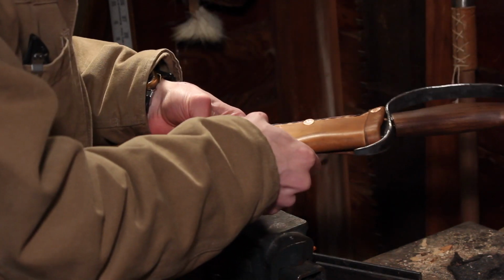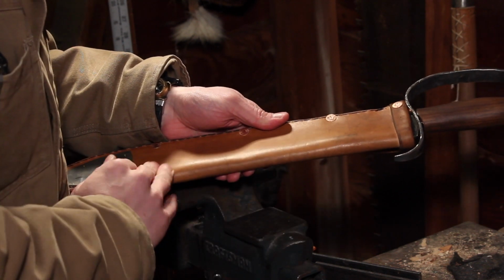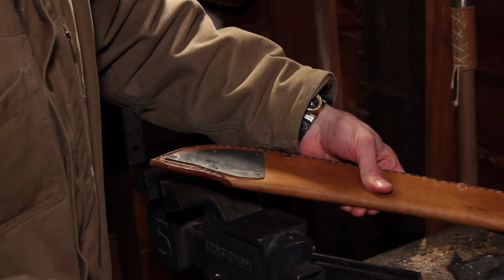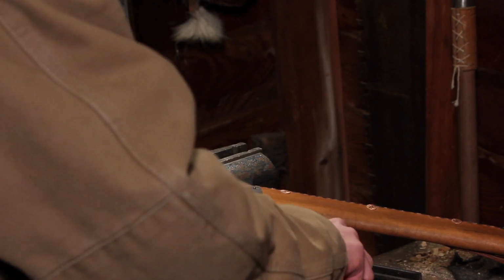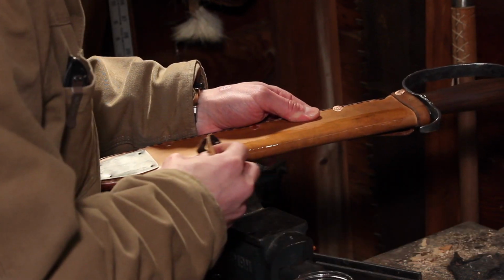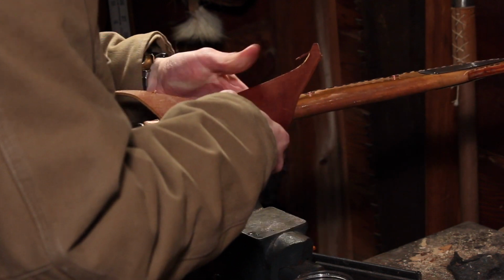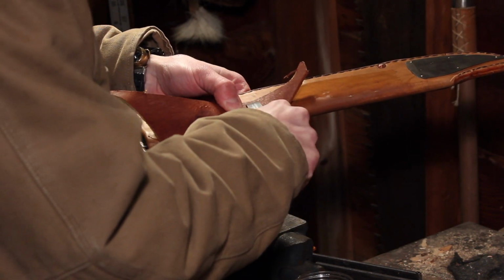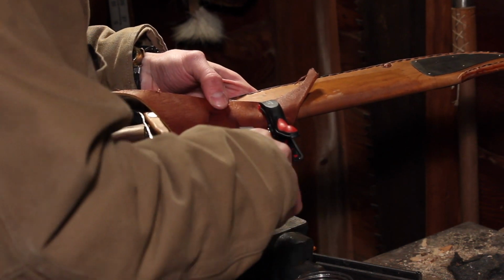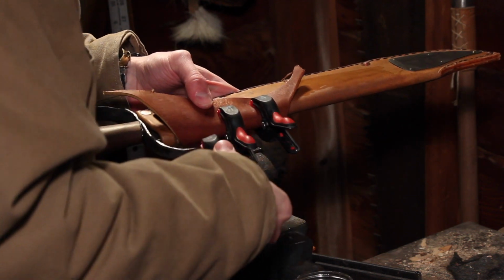Clearly, it's ridiculous. But so I'm going to wet down the back of the sheath here, and then we'll clamp it up, and hopefully that will give me some slack in here. Just going to go over this whole back portion here. So again, I've got some scrap leather just so that I don't leave the indents from the clamps in the leather. And we'll just leave this like this for a few hours and we'll check on it.